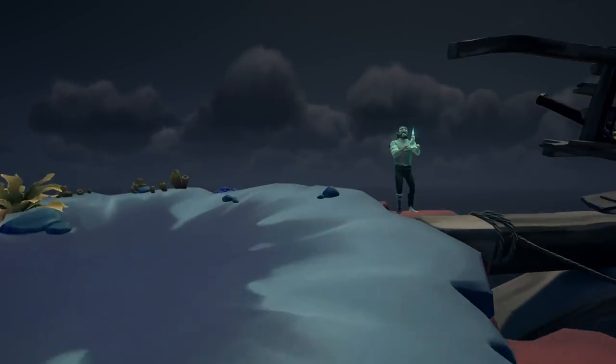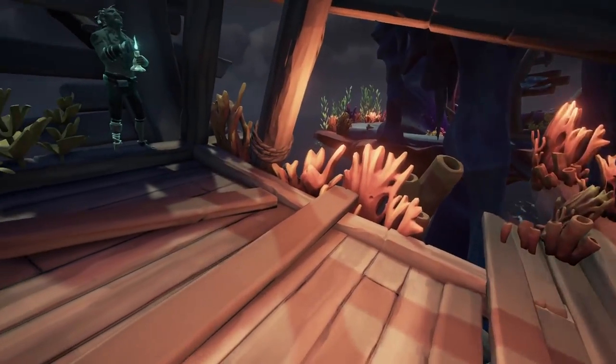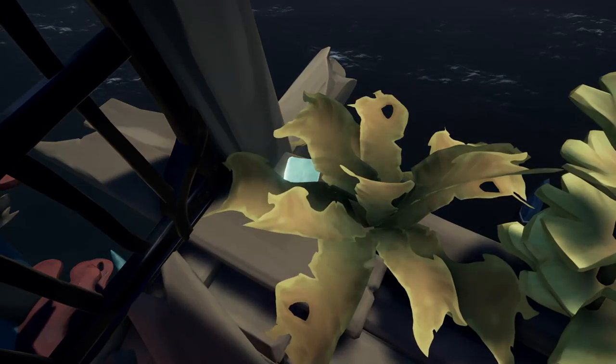After climbing up the ladder, you are going to find the next journal. You're just going to cross over this bridge, and then as soon as you get into this area, right to the left, you'll find the journal.